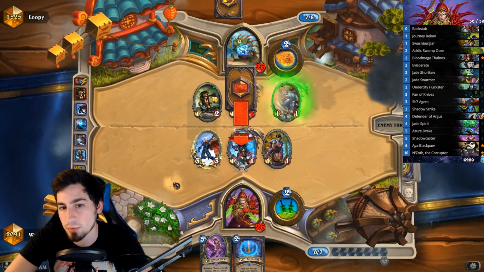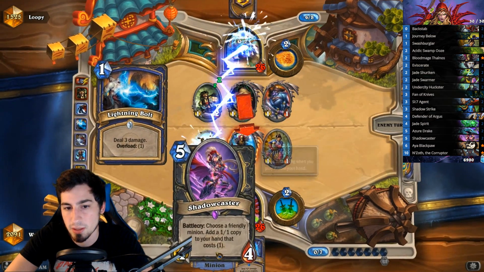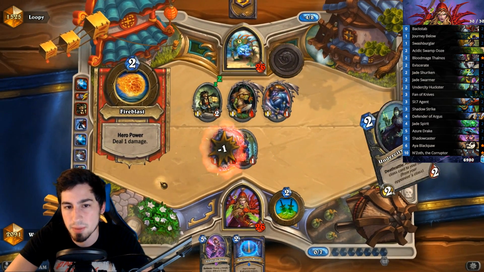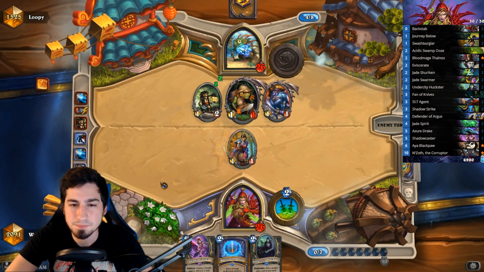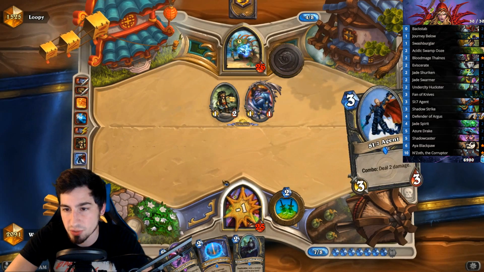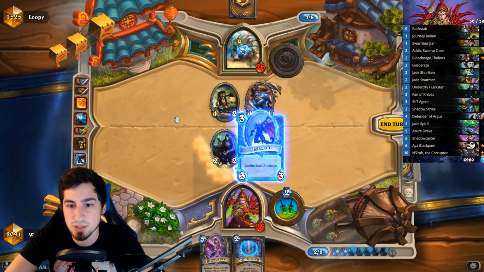It depends what he does here, right? So if he Lightning Bolts this and he doesn't trade in the Thalamus, we're gonna go ahead and Shadowcaster this guy. So it looks like he cleared the board, not a big deal. So this is where he runs out of steam. We're still at 25 life, which is really good for us. We're gonna go ahead and just kill this off now.